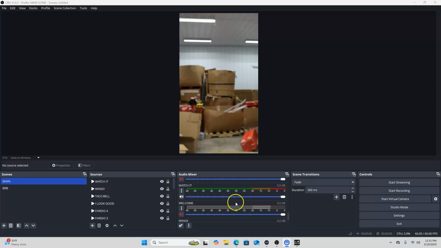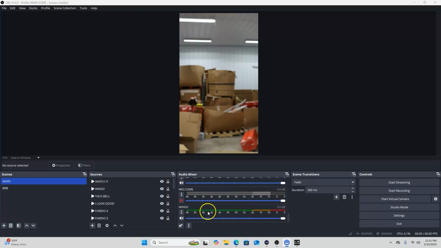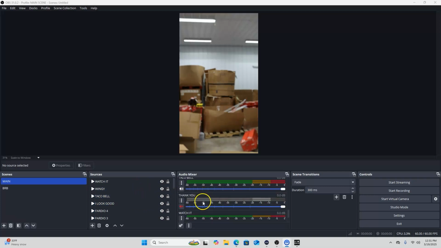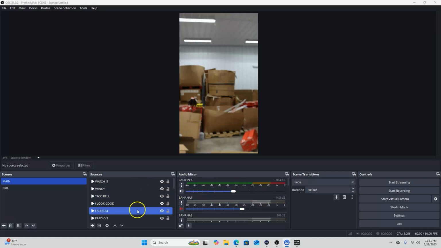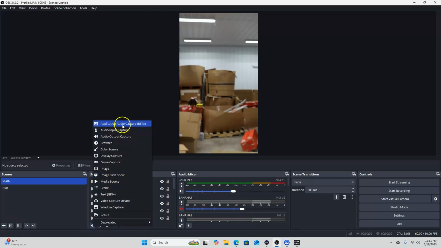Okay, so we just went through the Stream Deck and how to set that up. We have all of our sound effects and our motion graphics set up in here. We walked through that a little bit, but everything you want to create, you just click this little plus button here and you can put in all these different captures.